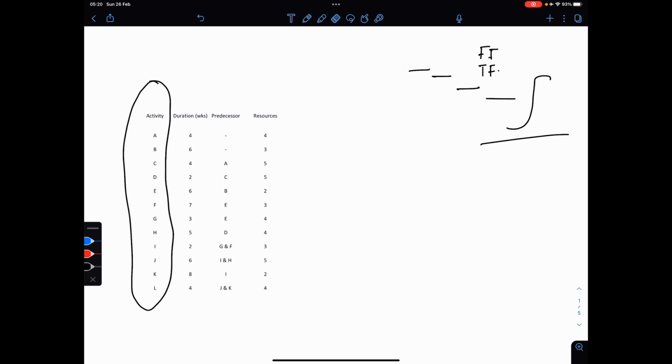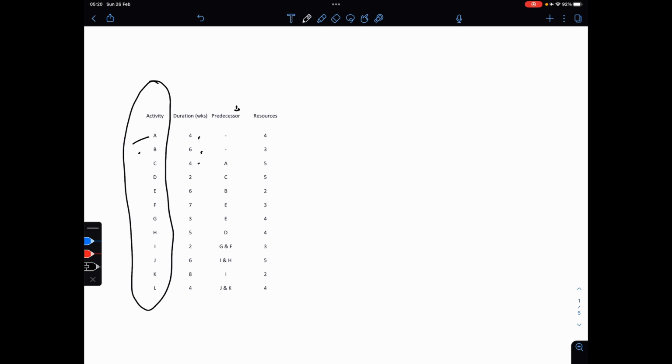So we've got this set of activities A to L. The first thing we need to do: as you can see here, each activity has a duration. The durations are in weeks, so you've got 4 weeks, 6 weeks, 4 weeks, like that. And here we've got the predecessors.